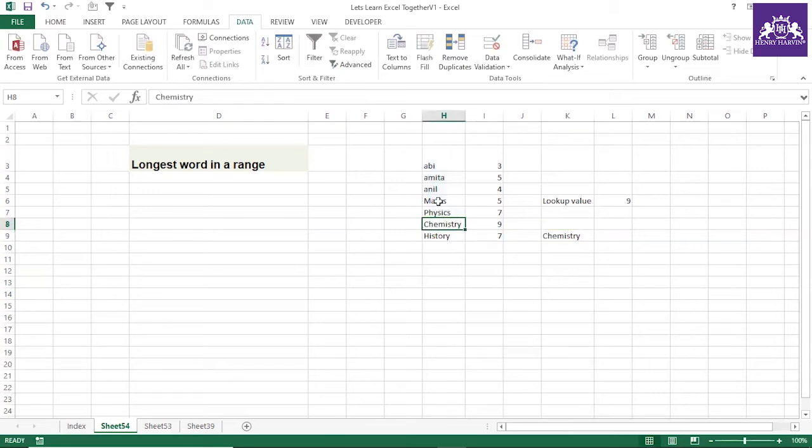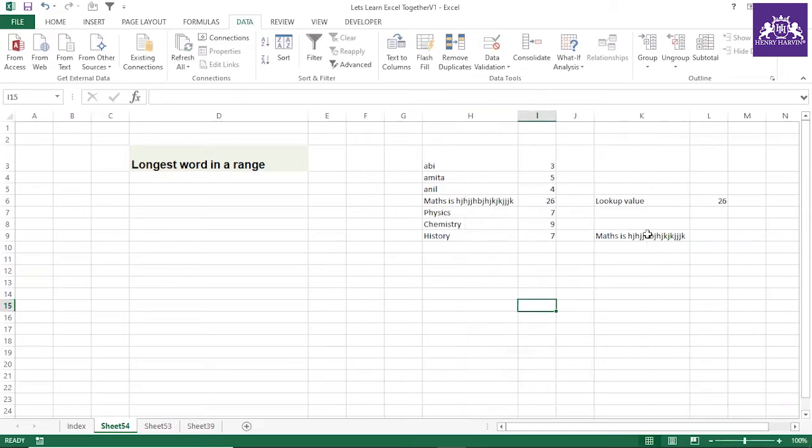Chemistry, guys. So if I write over there math, math is the keyword. Math actually is the word. If you write something, whatever you see, what actually happens? This is the longest word, or the longest kind of cell, this is the one. All right, so now I hope you are clear on how we can extract this data. This is the only cell which has the maximum characters. So you can say longest word in the cell.